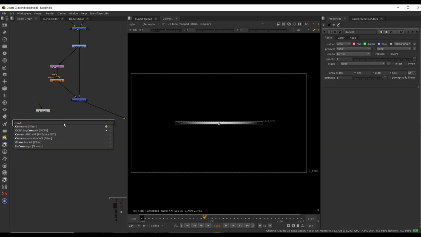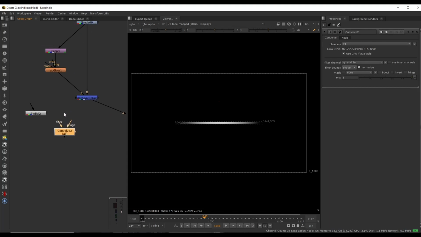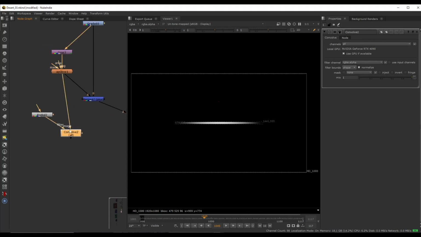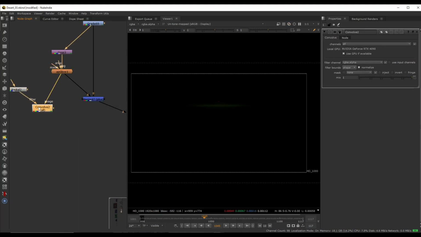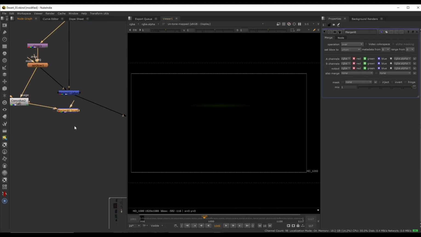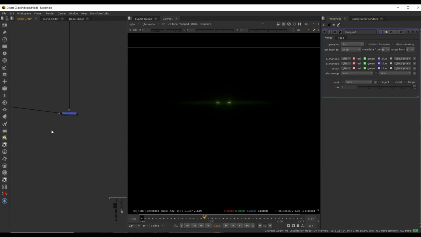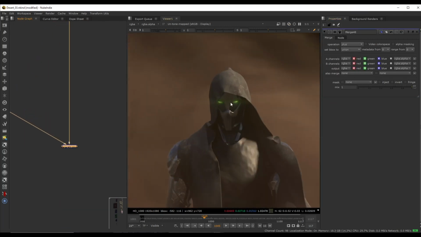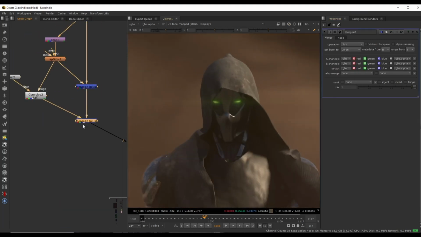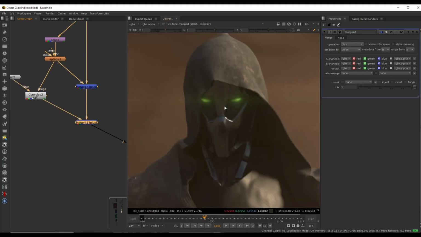I'll drop down a convolve node. Let's use this as our filter and point the image to our glow. So let's take a look at the result, and we can also merge this after our glow, and we can see now the result. Let's set this to plus and preview the final thing here, and we also have now this very subtle layer of flaring.